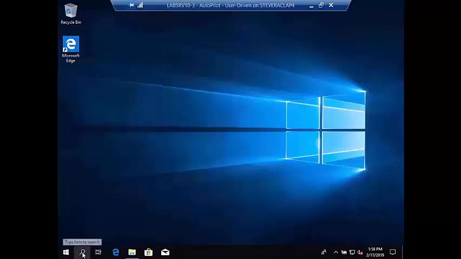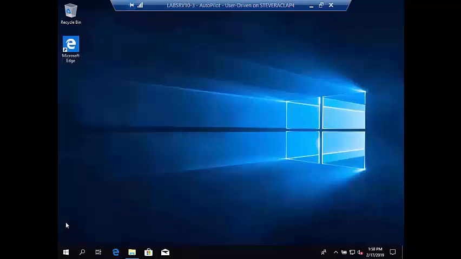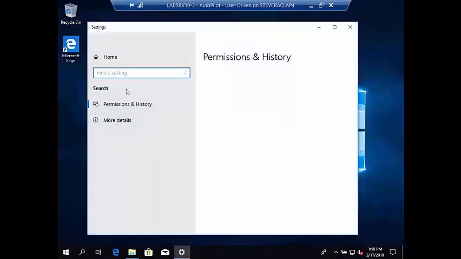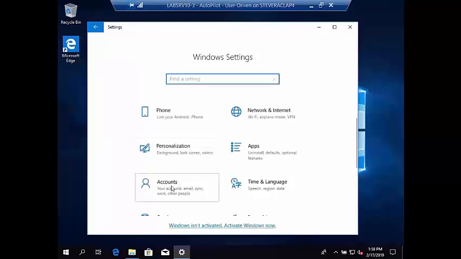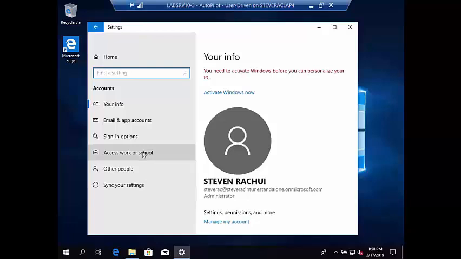Let's see under settings if anything shows up. Let me go there. Go home and go to accounts. This should be enrolled in Intune already. So access work or school.